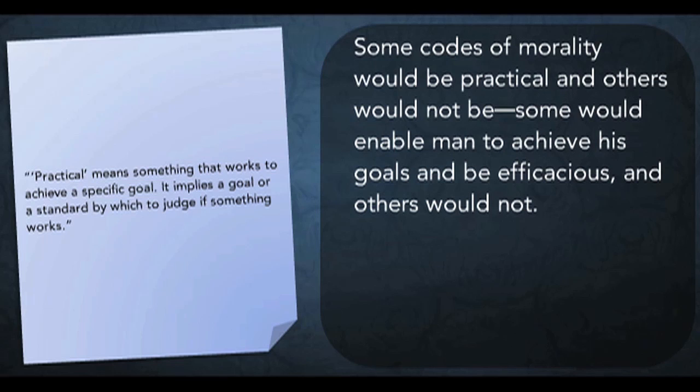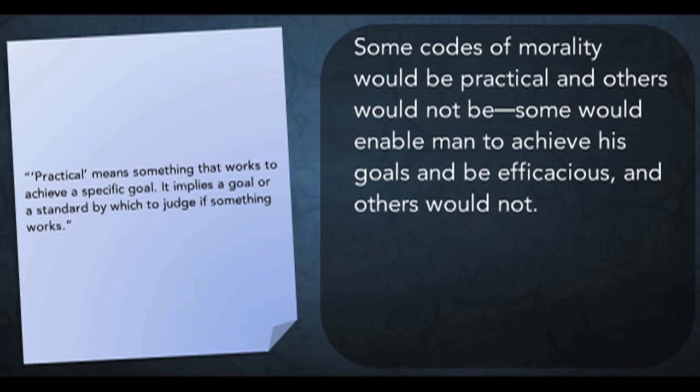What would be required for a code of morality to be practical? In other words, to enable a man to achieve his values. And in this context, practical means efficacious, successful, able to achieve his goals and values. That's what a practical man is, right? By anybody's theory. A practical man is one able to achieve his values. Now, what kind of code would be required? Moral code, if you're to be able to achieve your values.